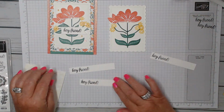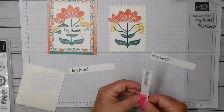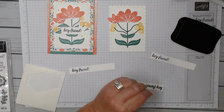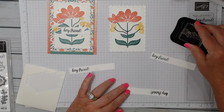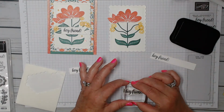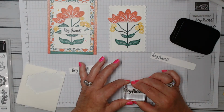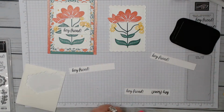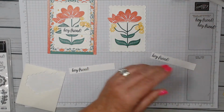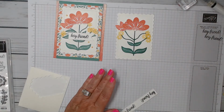So there's that. And now, I don't like how that one looks. Okay, we're going to change it and do it again. I think I smushed it in there a little bit too much. Okay, so I can see the end. All right, much better. Okay. All right, so we'll put these aside for our next card.